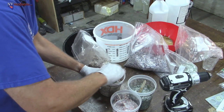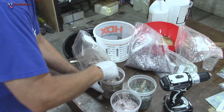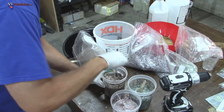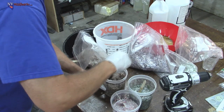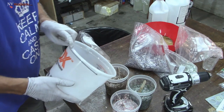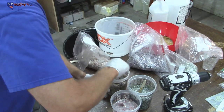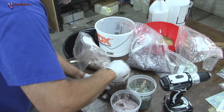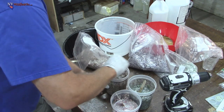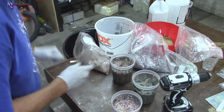All right, that's definitely enough. That's kind of thick right there. Might actually add a little bit more resin to this one. Thin it out a little bit. That's some chunks. All right, so I'm going to add a little bit more resin to this. Thin it out just a little bit. All right, that one's looking good. Those are looking good. Let's add our purple.